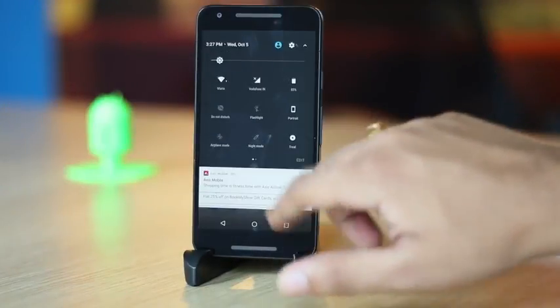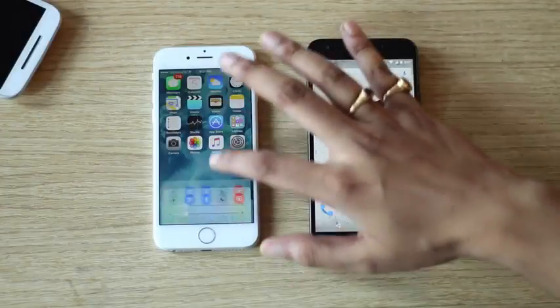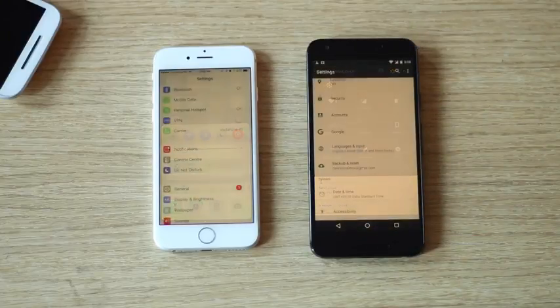Google has had a love-hate relationship with the night mode, with developer previews of Nougat and Marshmallow packing the feature, only to be removed in the stable build. Keep in mind that the night mode is not the dark theme. Instead, it's just a filter, like iPhone's night shift or flux on computers, which makes sure that you can view your phone's display strain-free at night. Thankfully, there's a way to enable night mode.